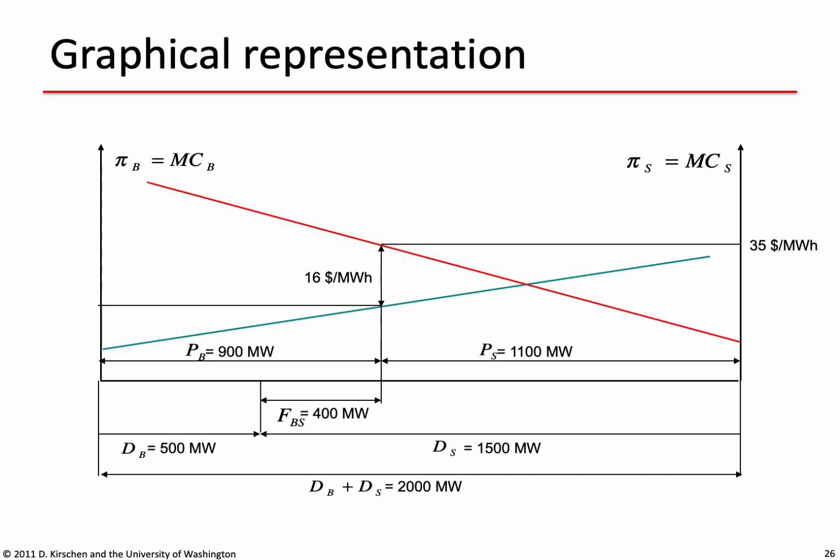We can visualize what happens by going back to our diagram. We did not have any limits on the amount of power that could flow from Borduria to Syldavia. The price in the single market was given by the intersection of the supply curves in the countries, that was the intersection of the red curve and the green curve. In this case, because we put a limit of 400 megawatts on the power that can be exported from Borduria to Syldavia, we see a difference of $16 per megawatt hour between the prices in the two countries.